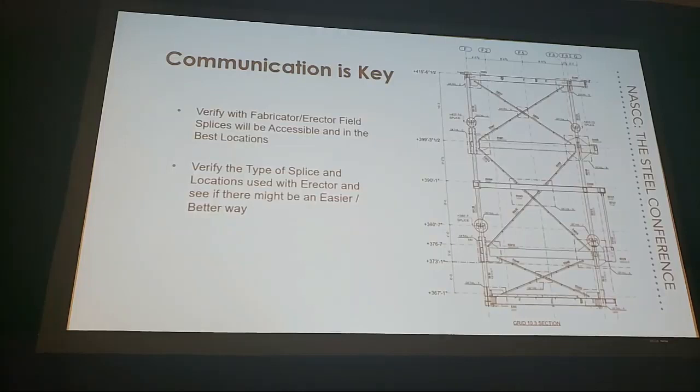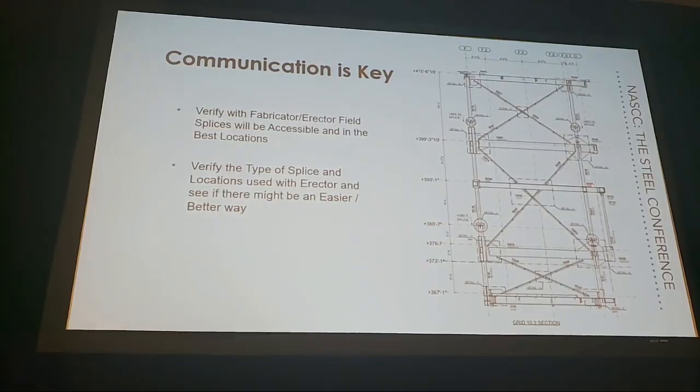Occasionally, in a 3-story building, you might get a single shaft column. The problem with that is when you have a column that is, say, this column right here is 3 floors, 50 feet tall. Well, we hang this beam right here, and we can't do anything with it except connect it and put our connection bolts in there. But we still have to get these 2 beams right here in, and if you go tightening that up all the way, you're probably not going to get these 2 beams in. So that's why we like to do 2 floors at a time, all the way as it goes: 2 floors, 2 floors, 2 floors.